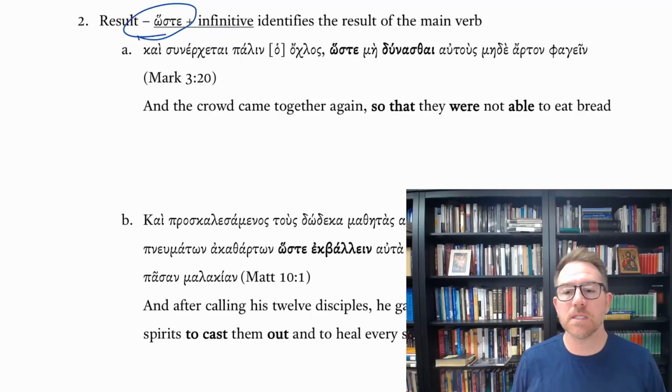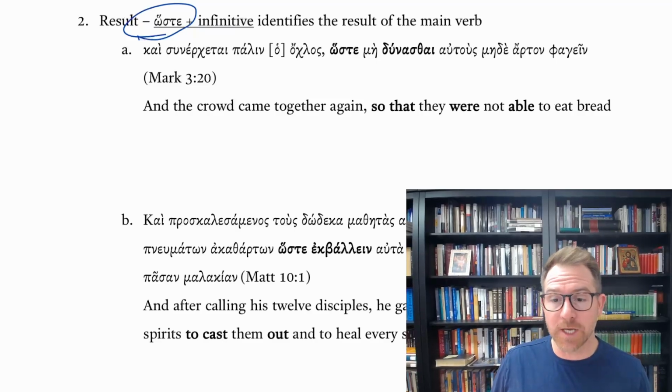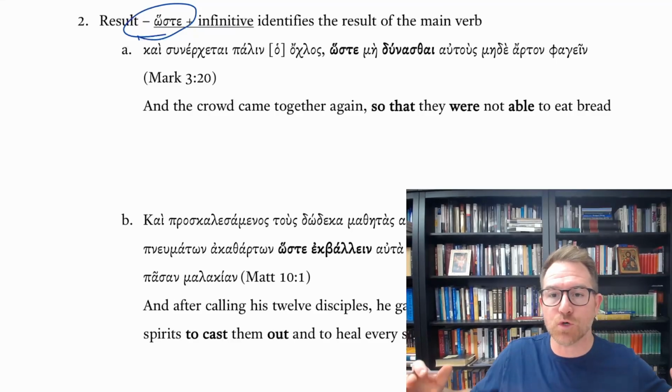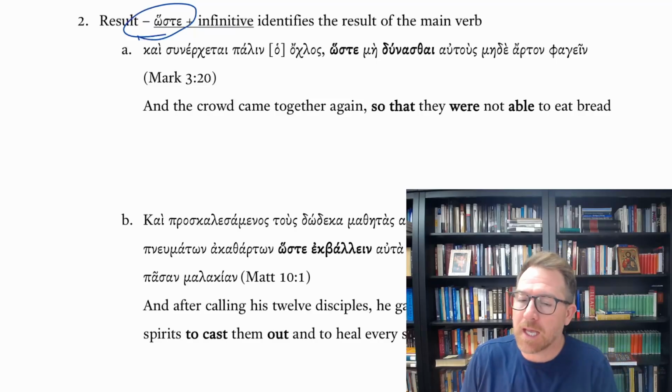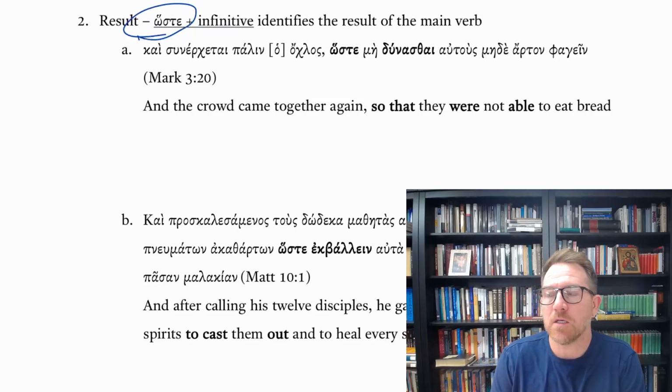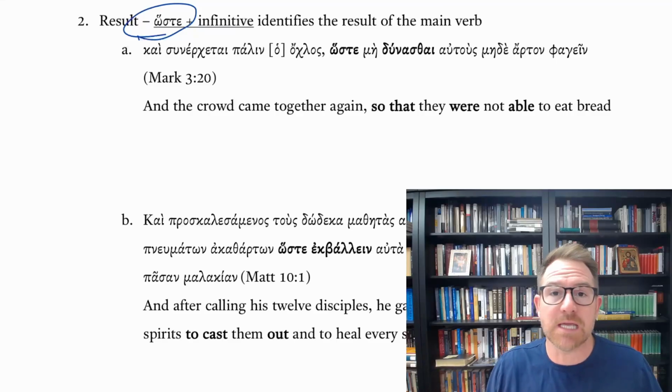Now, this is important because they didn't get together so that no one could eat. It was a consequence of them. The crowd came together, and there were so many of them that they weren't able to eat in Mark 3:20. So it wasn't like they said, hey, let's get a crowd so big that we can't eat. This happens, and the crowd is so big that the result is that no one has time to eat. Sort of like if you throw a wedding and you're the bride or the groom, you spend all this money in preparation. You don't do that hoping that on the night that you get married, you actually won't have any time to have food because you're talking to so many people. But that is sometimes the result of what happens in that gathering.